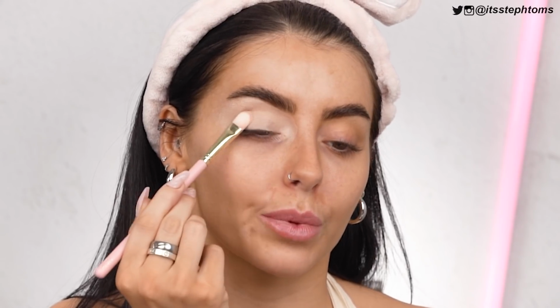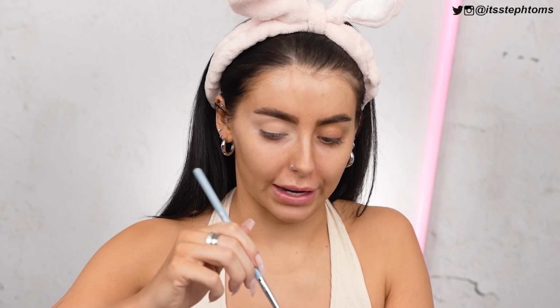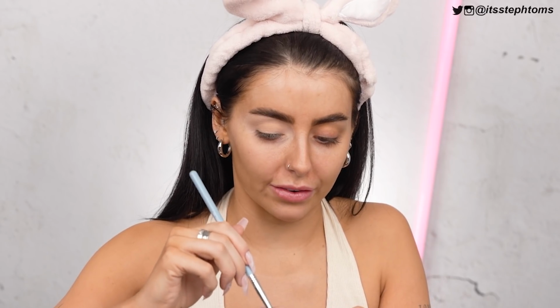Now I'm going to go in with my P. Louise base, which you guys know I pretty much always use when I'm doing more intense eye looks. So I'm just adding a little bit of the P. Louise eye base. I use the shade Rumor 2, I think it is. And when I say I'm going to do some like wiggly squiggly lines, I really do mean that. Hopefully it sort of looks all right. But I'm going to take a little pencil brush and I'm going to go straight in with the shade, what was it again? Night Fever. Okay, so picking it up with a brush makes it very, very foiled.